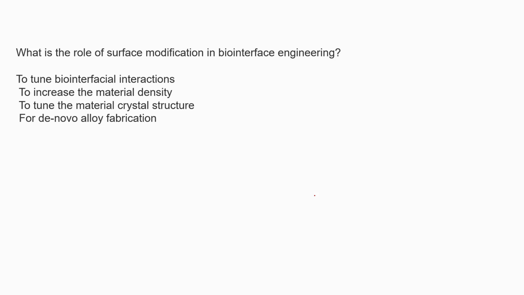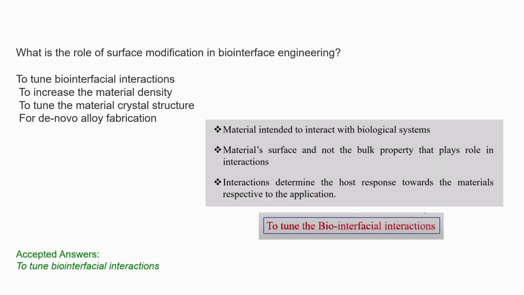Okay, so here is the first question. What is the role of surface modification in biointerface engineering? The options are: to tune biointerfacial interactions, to increase the material density, to tune the material crystal structure, or for de novo alloy fabrication. So here the correct answer would be to tune biointerfacial interactions.